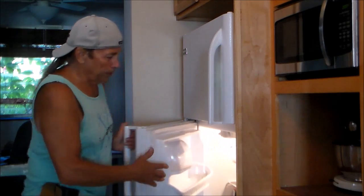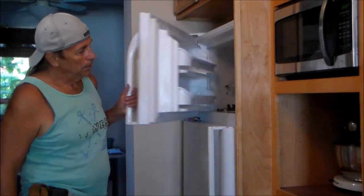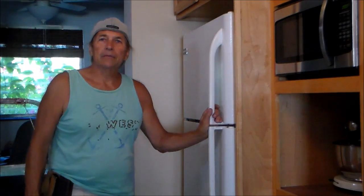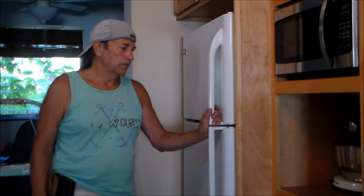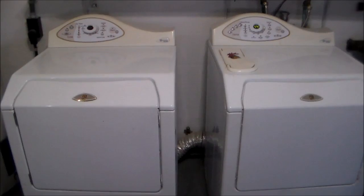Now the refrigerator opens, easy access to the rest of the kitchen. And that took maybe 10 minutes to make the switch, to do the adjustment. Let me show you the washer and dryer. I had a similar thing where the doors opened in the wrong direction and I switched them around, and that again was about a 10-minute job.